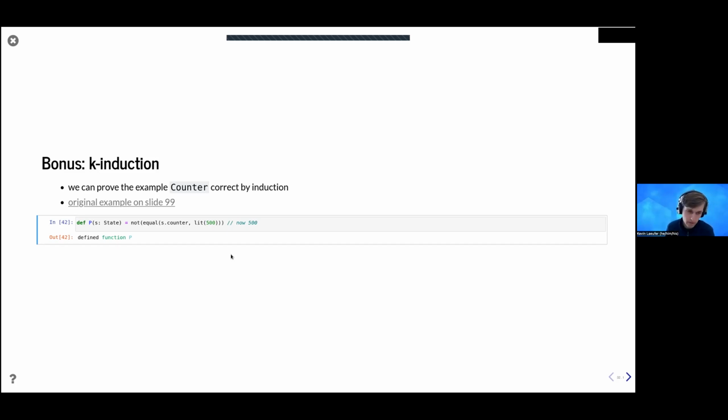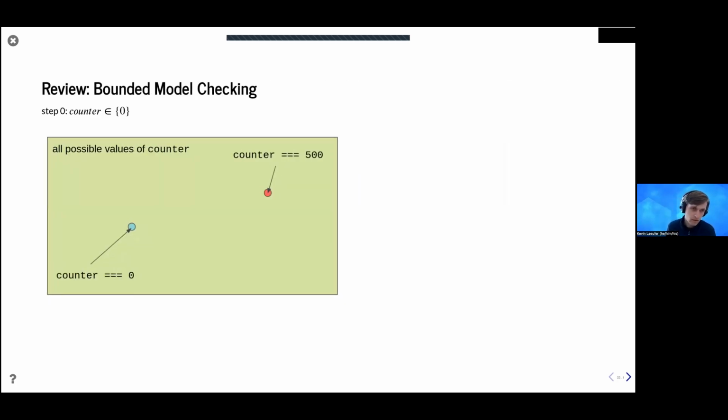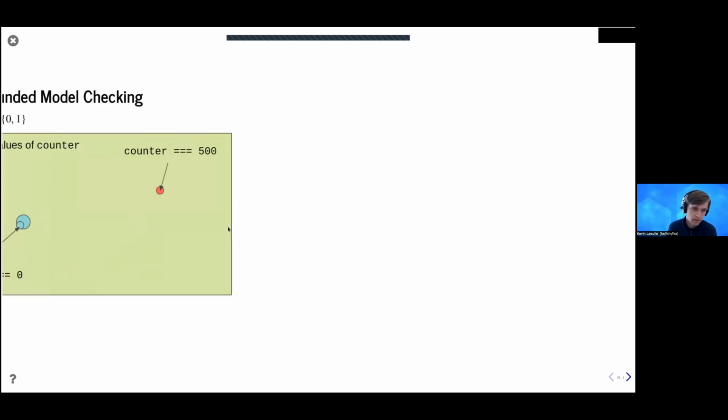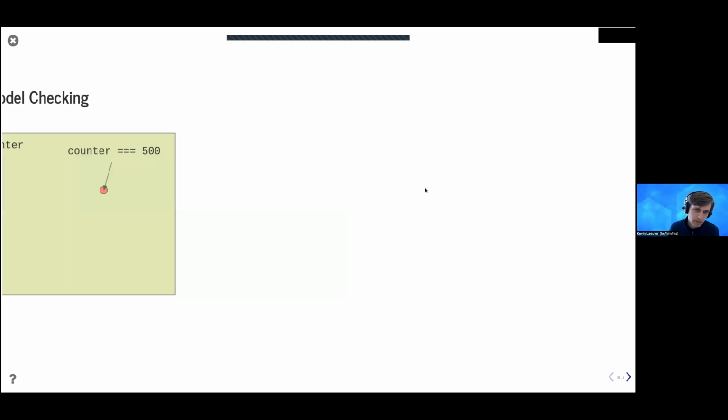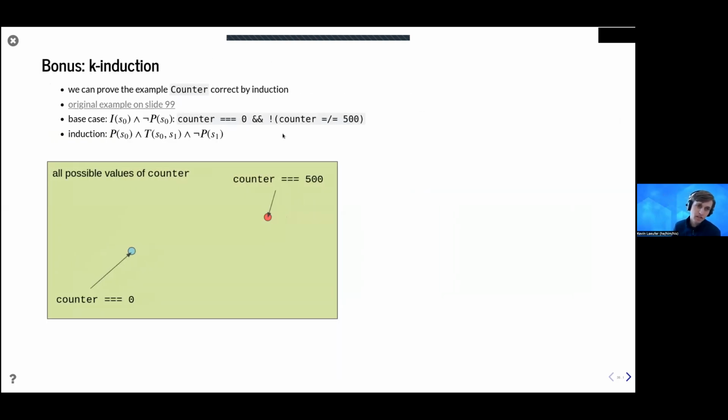That's kind of hard to figure out. So going back to bounded model checking, right? Bounded model checking starts at a starting state and extends from there. It will increasingly search this possible space of counter values, and we'll see which ones are actually reachable. But the question is, can it ever get here? We can't really prove that it will never get there. But there's another way that we can actually prove it, and it's called induction.